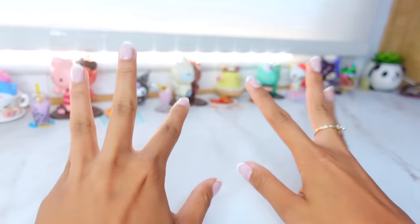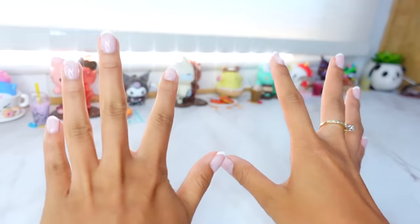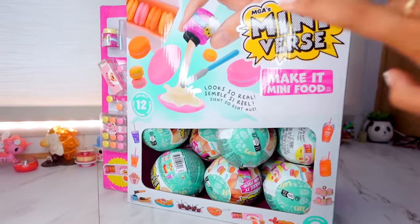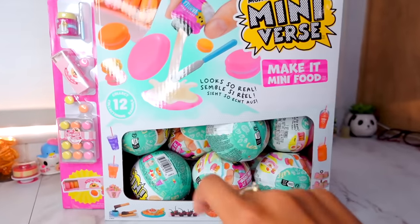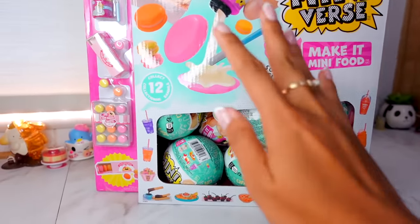So here we are at my desk, and right now we're in a new location because my house is currently under construction and it will be ready for a house tour very, very soon. So if you're excited for that, say in the comments, yay, house tour. Here we have the whole box of MiniVerse Make It Mini Series 2. Now, I'm not gonna make every single MiniVerse right now in this video because the video would be way too long, but we're gonna pick a lucky 5, first 5 from this box to make for this video.